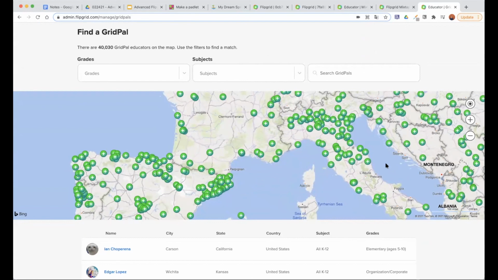So you have another class, another group of students of the same level, of the same age in another country, and they have different exchanges, but it's not writing postcards or letters.